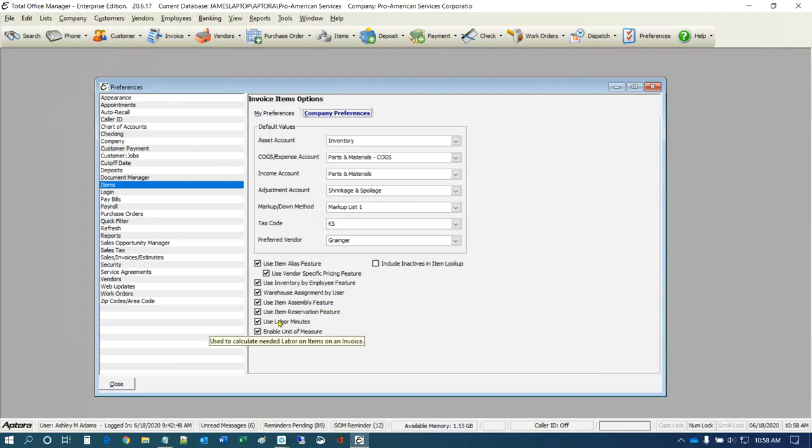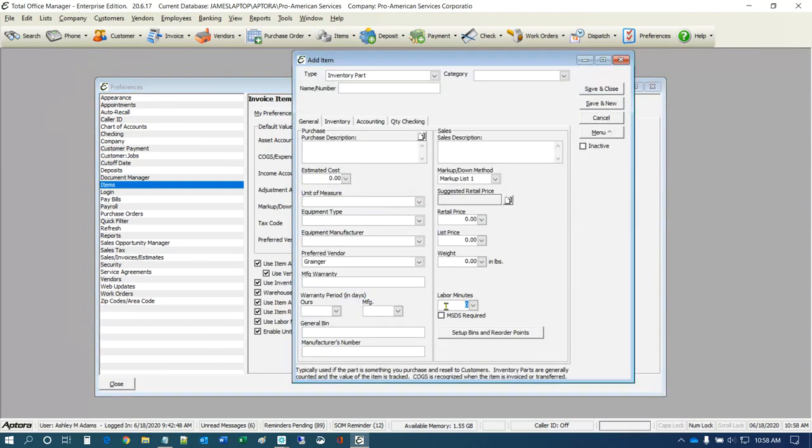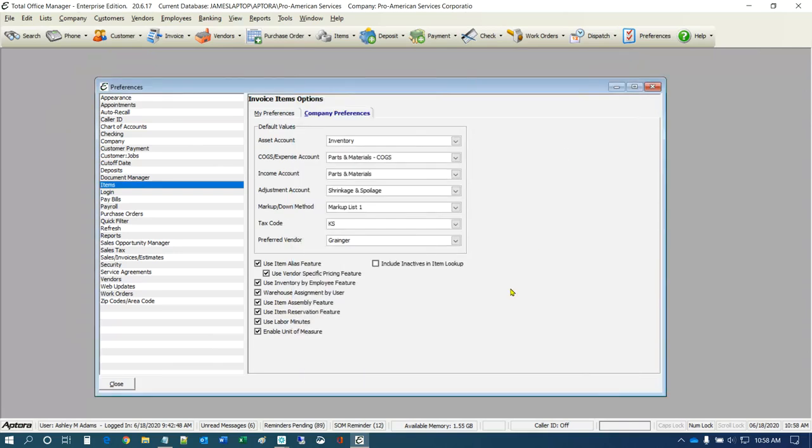Use labor minutes. Again, hover over it. You can probably see what it does, but it adds a field to your invoices, estimates, sales that totals up the labor minutes found on all your items. So when you create an item, you can optionally enter the number of minutes that it would take to deal with that item or service. So it could be a sheet of metal or a roll of pipe, and you could apply minutes to that, and those add up in the estimate or the invoice. That's handy to help you decide how much labor to apply to an estimate, as an example.